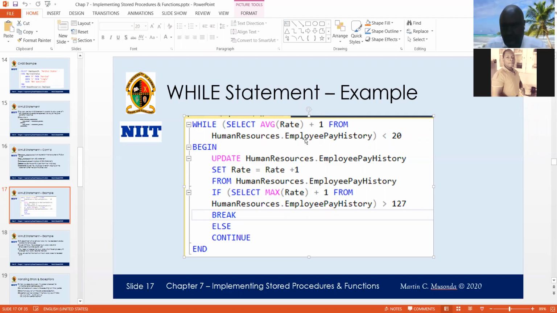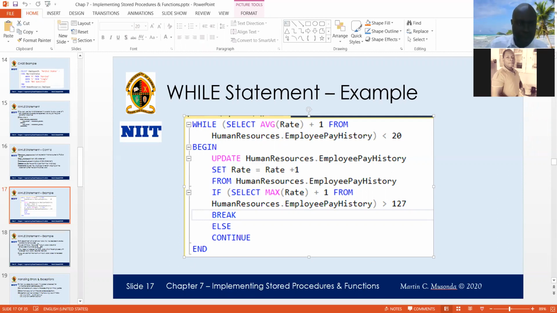There is a table called Employee Pay History. I want to check where the average rate of pay is less than 20. If that is true, I want to update it.